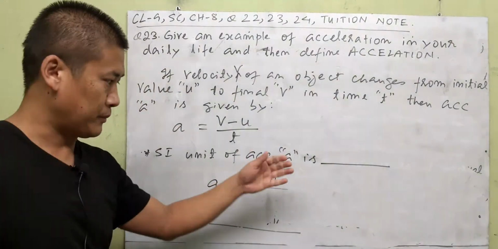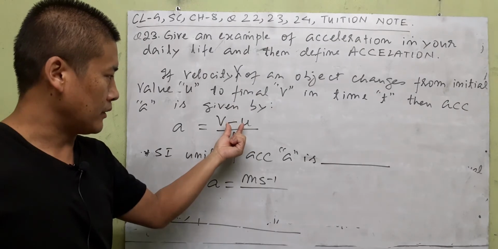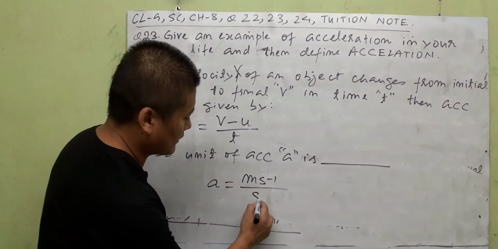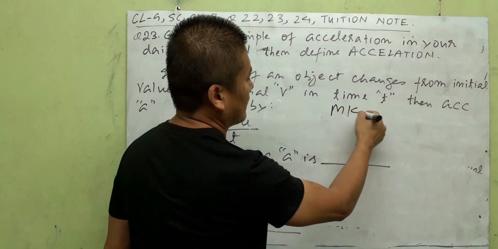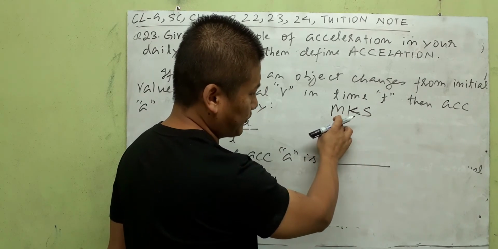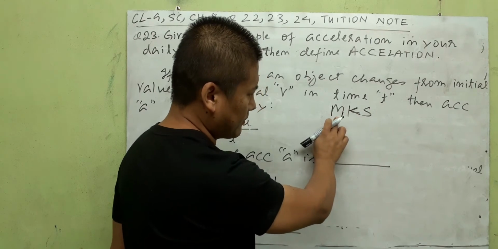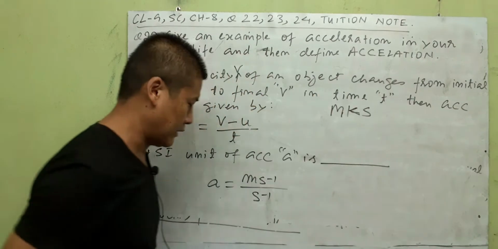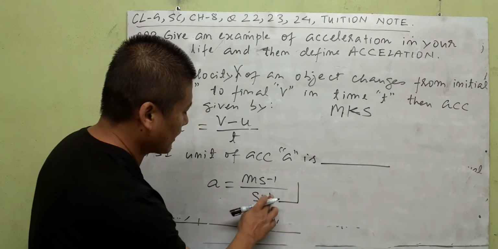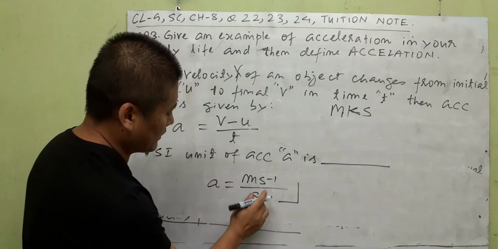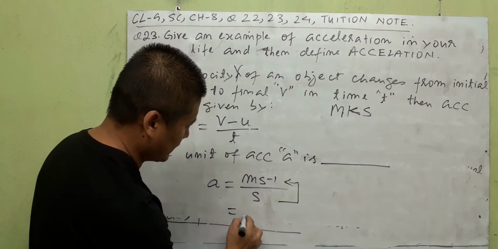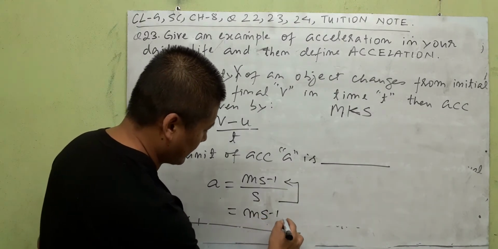We learned this in our previous classes as well as in the numericals, that the SI unit of velocity is meter per second. Divided by time, the SI unit of time is second. The SI units follow MKS: length for measuring distance, meter; mass, kg; and time, second. So per second means divided by time. If you shift this to the numerator, you will get meter per second into this one.